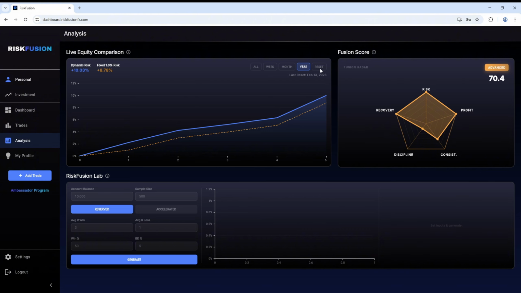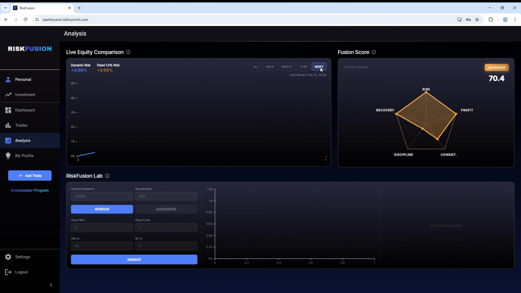And then you've got since your last reset, and that just means since the last time you updated your trading profile, because every time you update your trading profile, e.g. you change the account balance, you change the risk type, it will reset your risk parameters. Everything gets reset to baseline, and then you trade on from that point. So it's basically showing you what happened since your last reset, and it will show you the date of that reset in there.